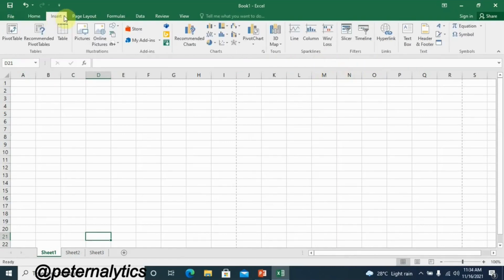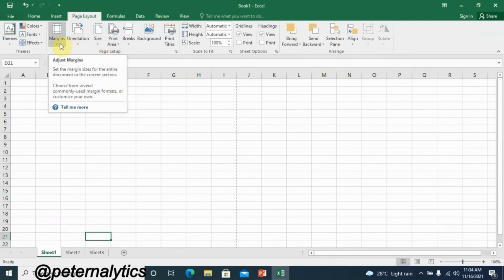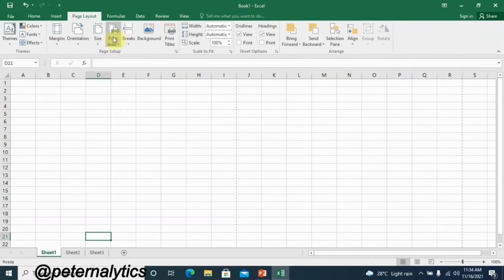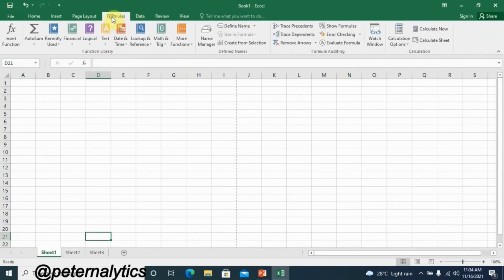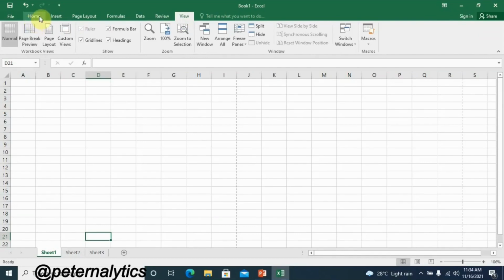For this insert, we fit insert table, we fit insert picture, we fit insert charts, and different other things. For page layout, just like Microsoft Word, we fit change the margins, we fit change the orientation, the size, and we fit do many other things. Excel get formulas. Some of these formulas we fit use them to edit some of the work wey we dey do, and then we get some other tabs here wey we fit just check in our spare time.